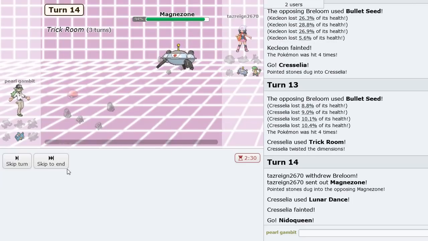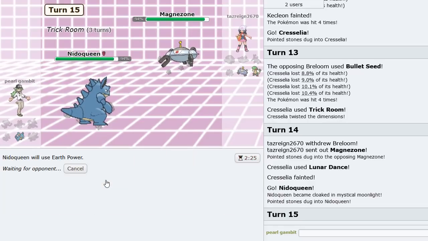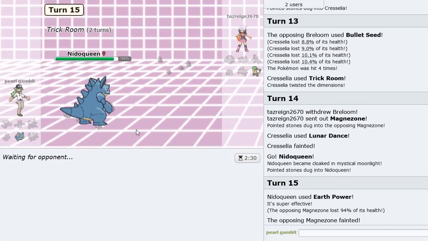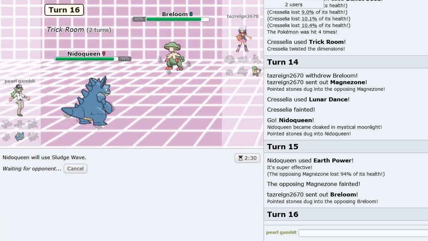So he goes Magnezone. I could even, so I have 3 turns. I actually have 3 turns here. So I could even just Earth Power into 2 Flamethrowers. Or just 1 Flamethrower now. And that should be game. Or I could even just Sludge Wave. That should also knock it out too. Yep. Good game. Another fantastic game.